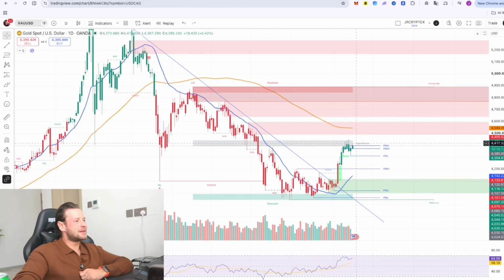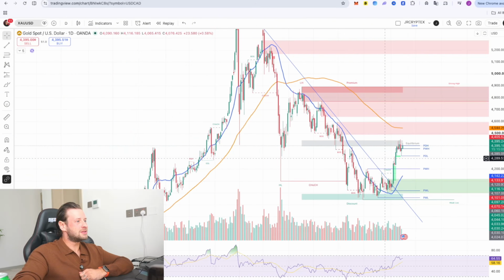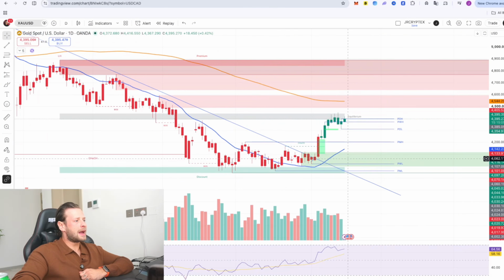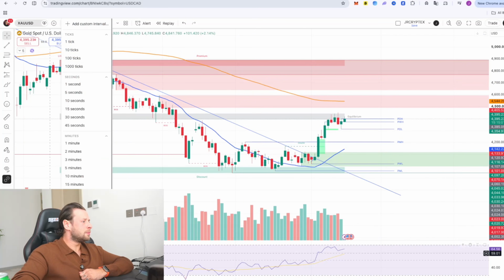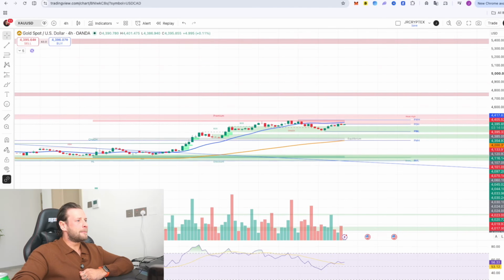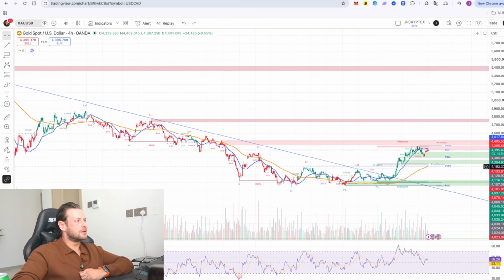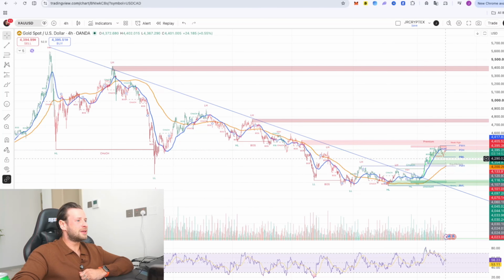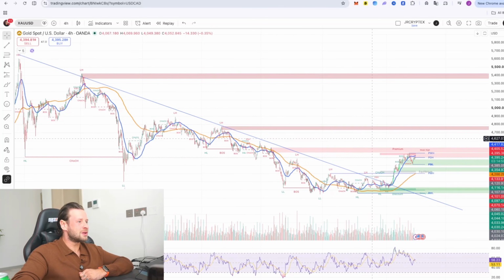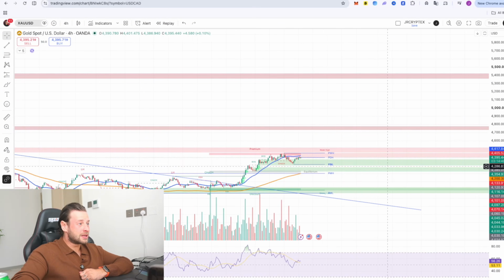So I'm looking for a potential pullback on gold for continuation to the upside, because we have broken out here. What we typically do is come back, retest these levels here, and then continue to the upside. Now, if we jump on the 4-hour, in terms of fundamentals and news and economy, I'm quite bullish on gold. In terms of TA on a slightly bigger time frame, I'm looking for a nice pullback and then continuation to the upside. Today, gold is looking quite bullish.